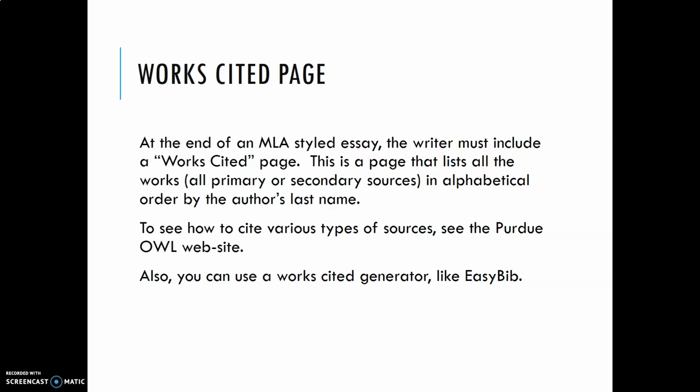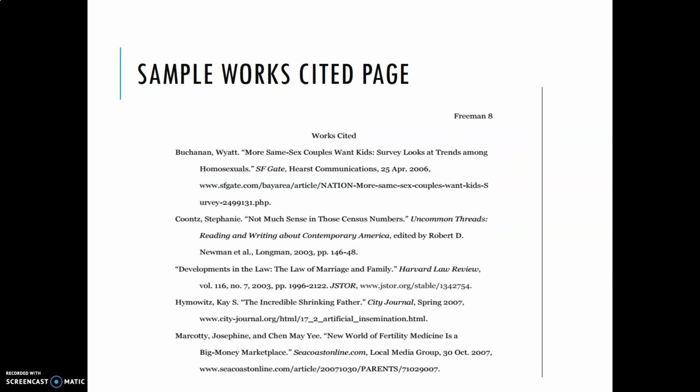And the works cited page comes at the end of your essay. It is exactly what it says in a traditional essay. It lists only the works that you've actually cited within your paper or presentation. A bibliography, which we're doing annotated bibliographies, is a little bit different in that a bibliography will contain all the works you consulted. You might not necessarily quote from them in your paper or presentation.